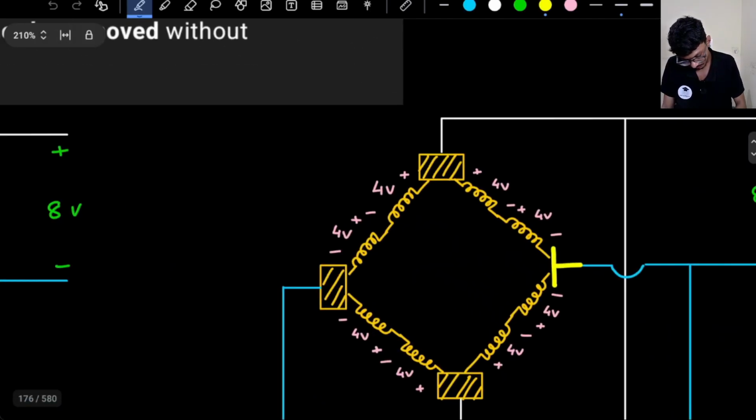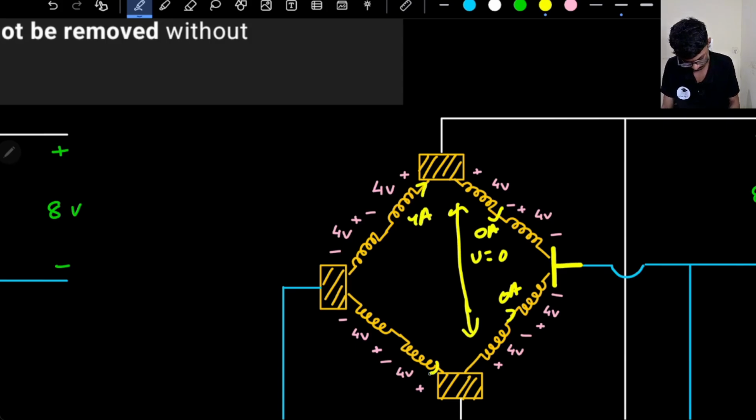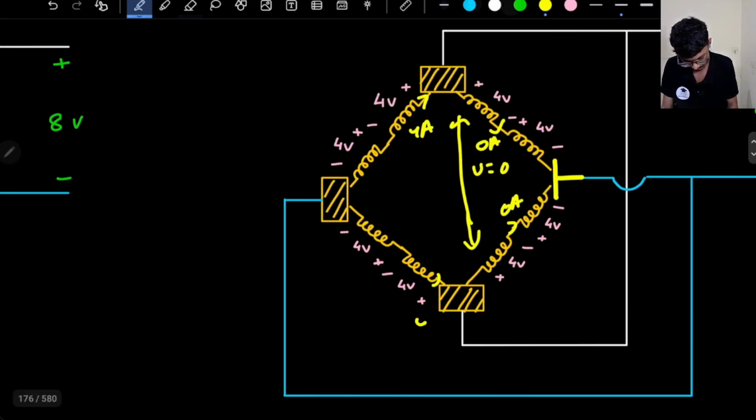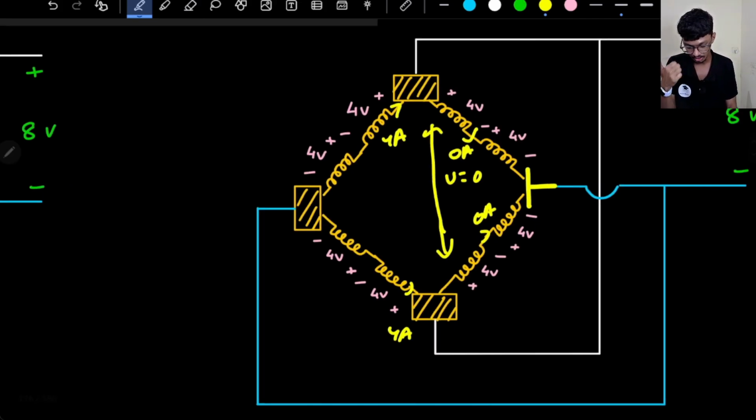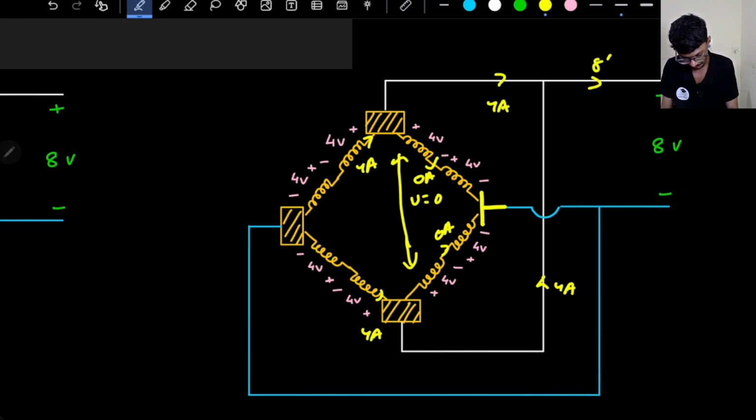So ultimately, through here current will be 0 because induced EMF is 0, right? Overall this whole path is short circuit. This V is 0, so current through this coil also will be 0 amperes, through this coil also will be 0 amperes. Only 4 amperes current will flow from here and 4 amperes current will flow from here, right? So previously I was able to give 16 amperes, now I will be able to give only 8 amperes because 4 amperes will come from here, 4 amperes will come from here, and overall 8 amperes will come. Previously 16 amperes was coming, if you remember it, okay?